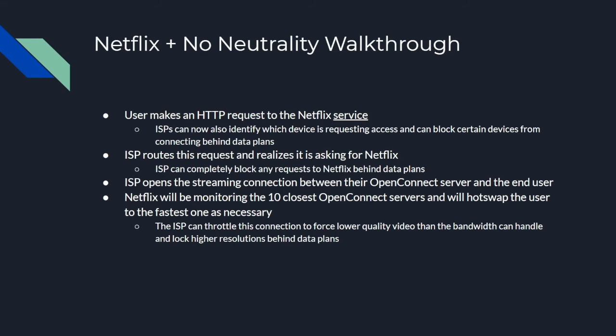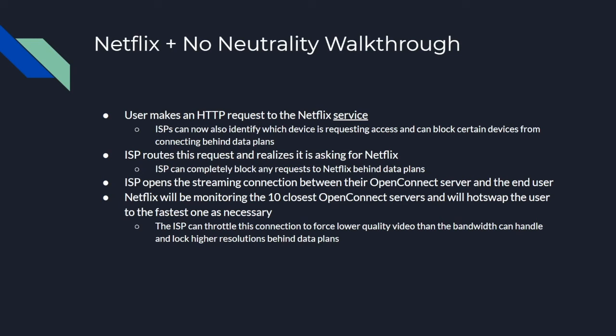A similar thing, but at this point, ISPs can now identify when information coming in that they have to route is Netflix, and they can just straight up block it, where otherwise they have to forward it, no matter what it is. In this case, they can just arbitrarily say, if it's Netflix and you're not paying for Netflix from the ISP, you just don't get access, regardless of whether or not you're paying for Netflix, the service.